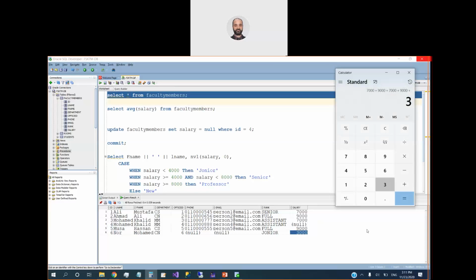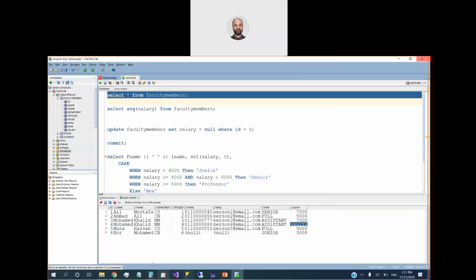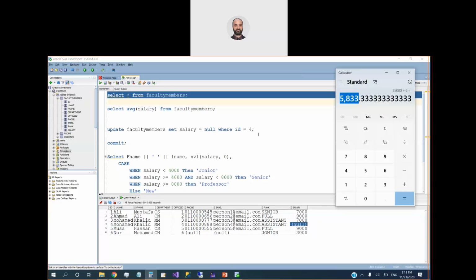So we go and calculate the other ones like that. So 35,000 divided by 6 rows, right? The result here is 5833, while the result shown by this function is 7,000. Why 7,000? Because this one omits this number, right?